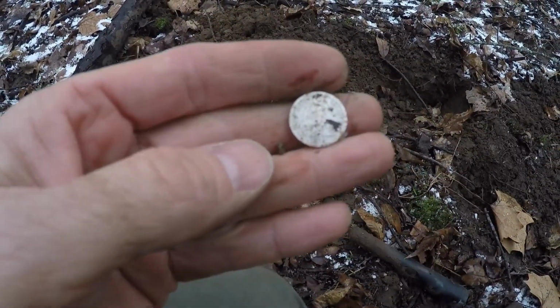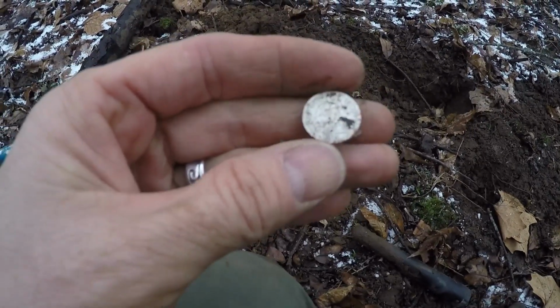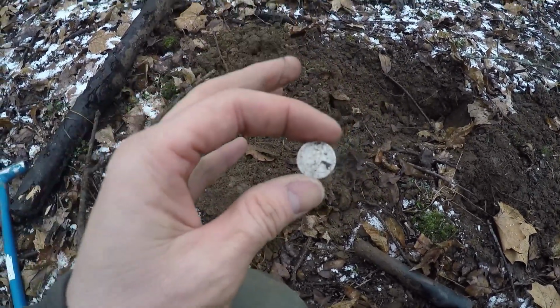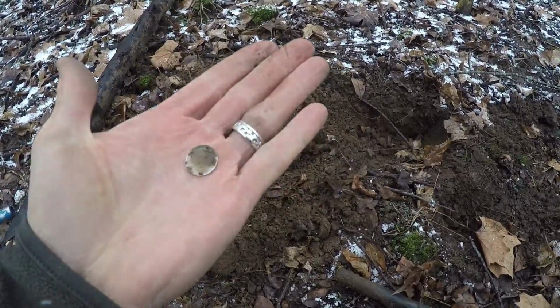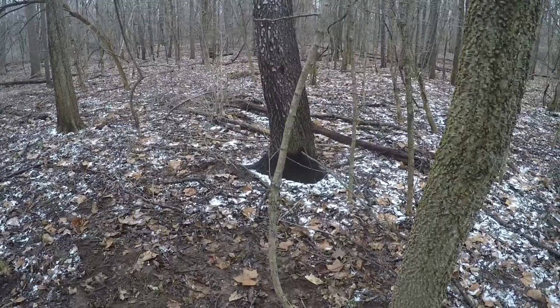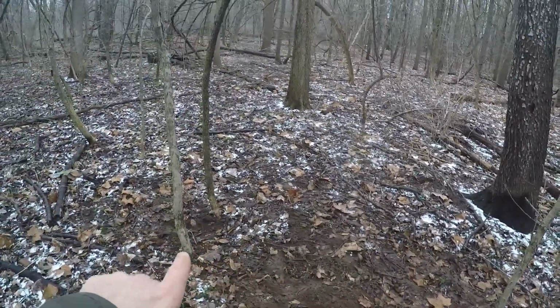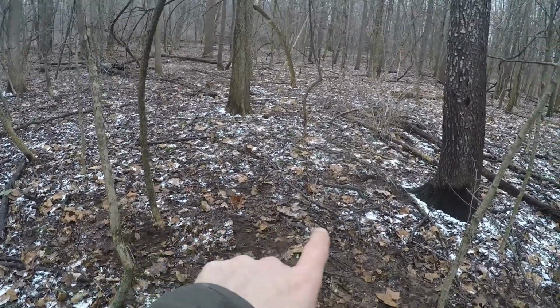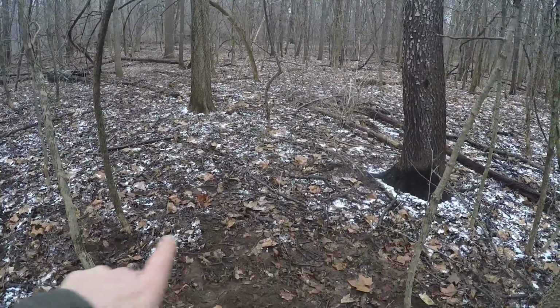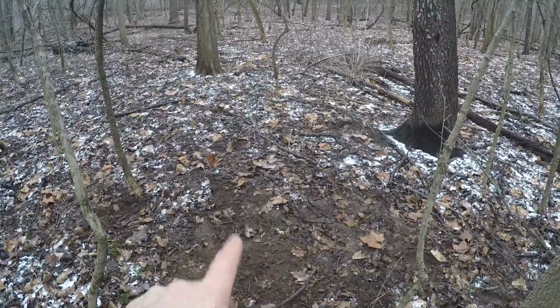Oh, I'm so glad I didn't leave. I almost did. 1875. Yes. Man, I had to go back to the truck and warm up my toes. It's getting cold. But I found, out here in the middle of the woods, that just amazes me. Found that pocket spill, I guess, of just 3 coins.